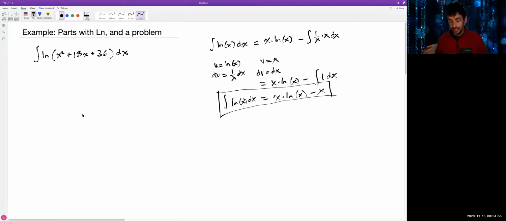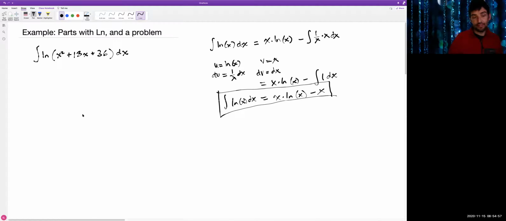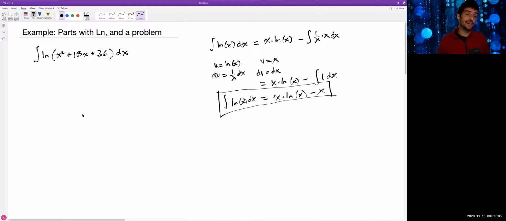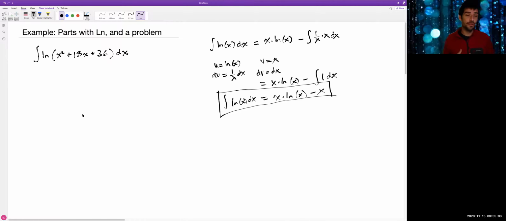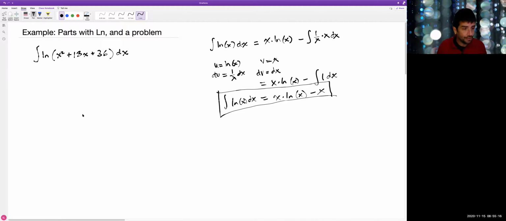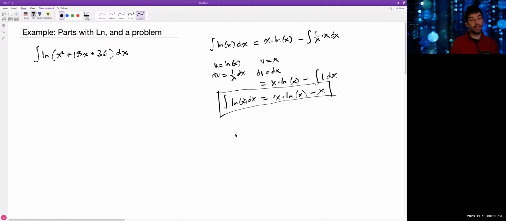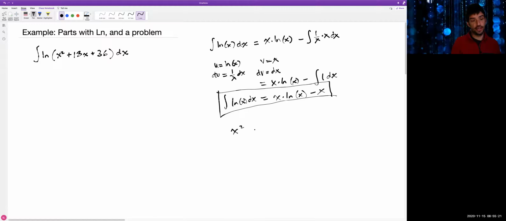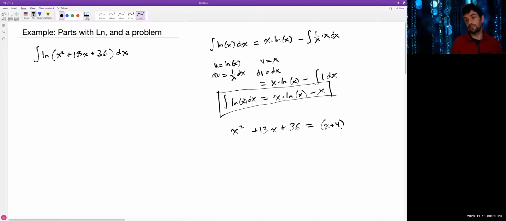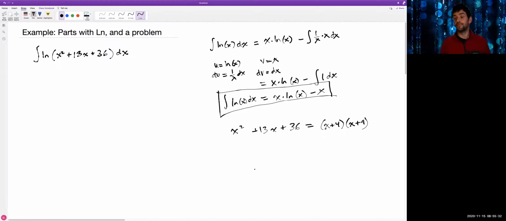And so here's a good example of if you approach this problem and haven't seen something like this before, you don't have a lot of options. You can try a substitution, but nothing's really going to work. But the argument of natural log, that polynomial in there, that quadratic in there, offers some options, right? And again, even if we don't know where this is going, it might occur to us, I'll do this off to the side, that we often factor quadratics. And this one that we have here can be factored as x plus 4, x plus 9, okay?